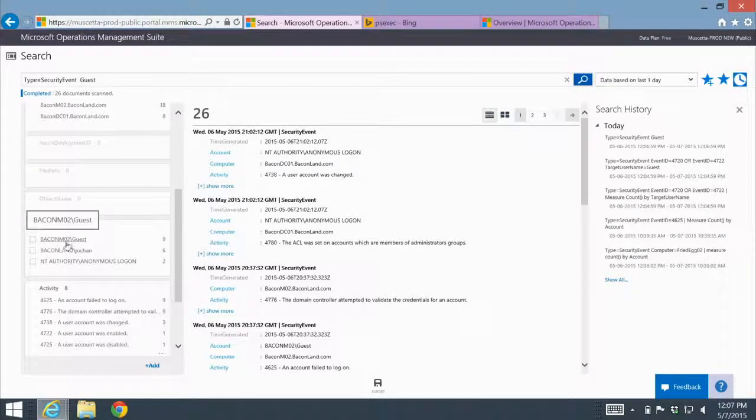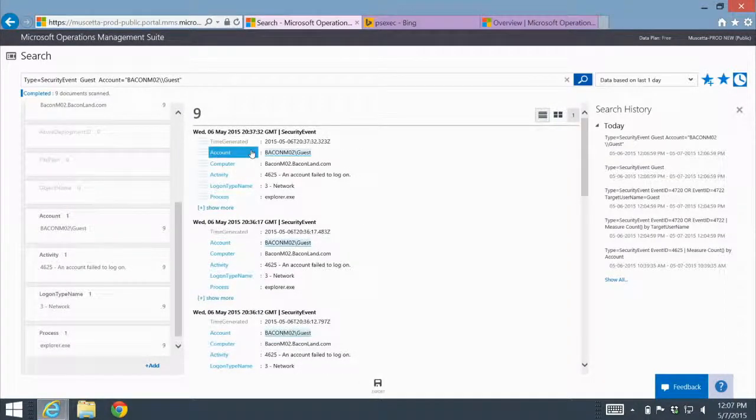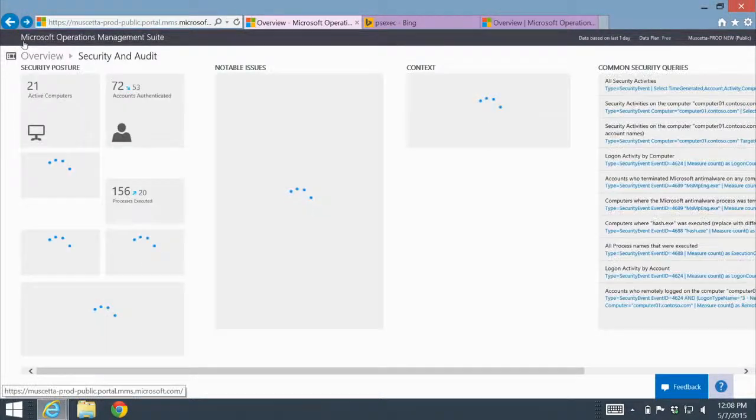Okay, if I click on that, what I would like to know is, is there any logon by this particular account? Luckily, what I see is 9 events, and the activity says that all 9 failed to log on. It looks like someone has enabled that but never logged in successfully. So of course, the mitigation step will be to go and disable it back and figure out which Joe Chen did it, if it's not you. You need to get to the bottom of that. Yeah, definitely. So with that, let me go back to this screen.